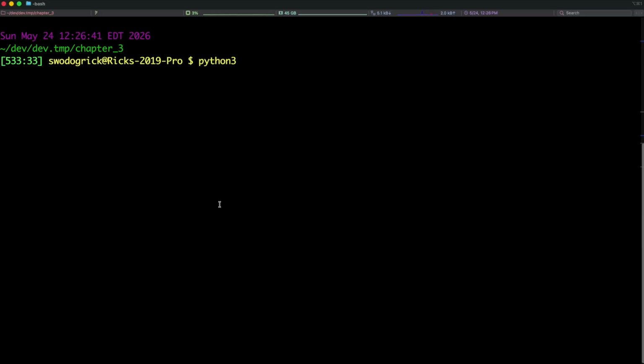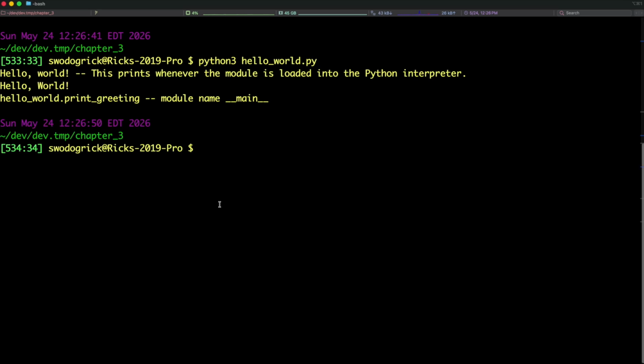from the command line console, hello world.py, then we see that this prints whenever the module is loaded, right? So it still gets printed automatically because it's just a statement in the module. Then we run hello world, because then we're running, these two lines show up because when this thing gets run, it's by the command line Python, right? You run it with Python from the command line.